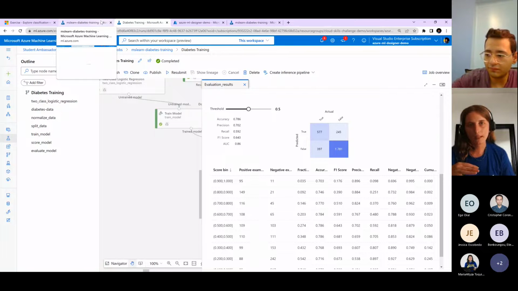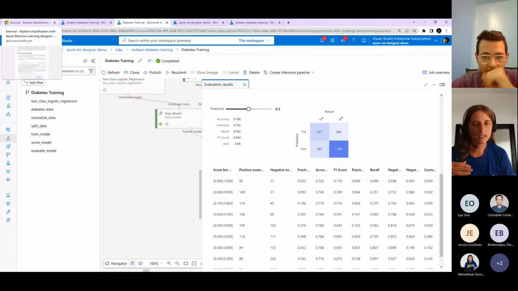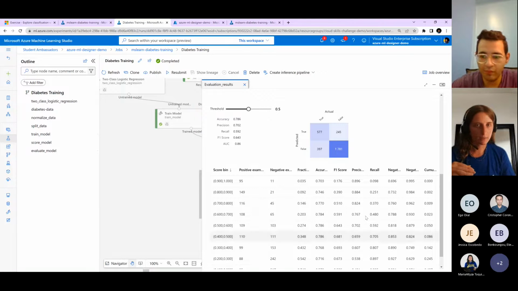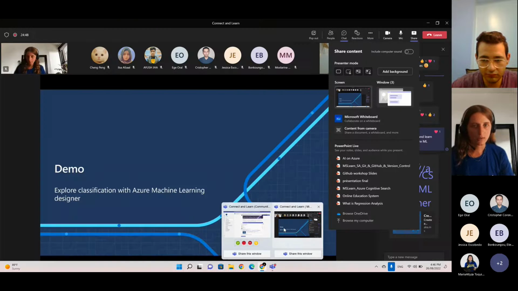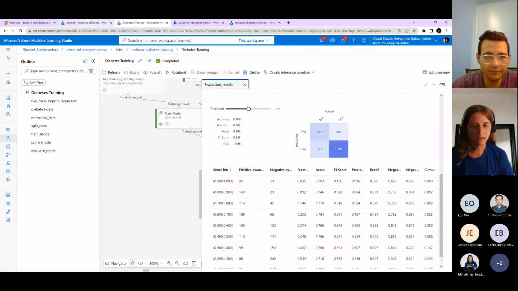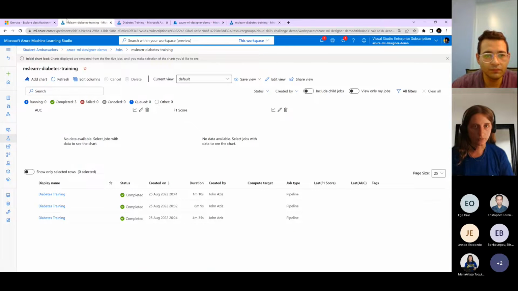So if the probability score is above the threshold, then the category will be predicted as 1, while if the probability is below the threshold, in this case, for example, 0.5, the category is predicted as 0. So that's why it's very important to choose the threshold, because the performance really can vary with this threshold value.